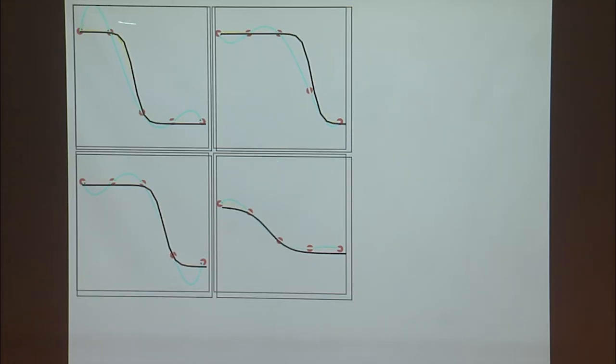I haven't told you the details, I'll tell you more in a minute, but this is just to give you the idea. The yellow curve is from a regression algorithm. The black curve is the right answer, and this is polynomial interpolation. The reason is very simple. If you know about Burgers' equation, then you know that there are shocks, and that this is what the solutions are going to look like.